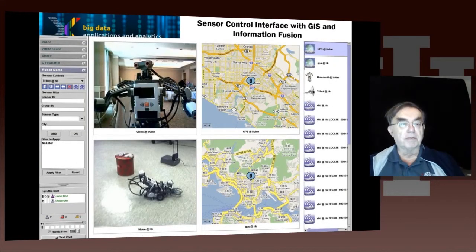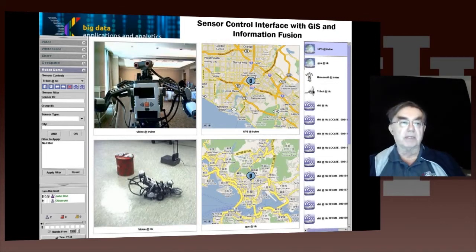Here's an example of a fusion or a sensor control interface, which we built a few years ago with a friend of mine, Alex Ho. And we have Lego robots, actually some in Hong Kong and some this time at the conference in Irvine. And these are actually geolocated, so it's got GPS devices which are then read out and then recorded automatically on this portal.